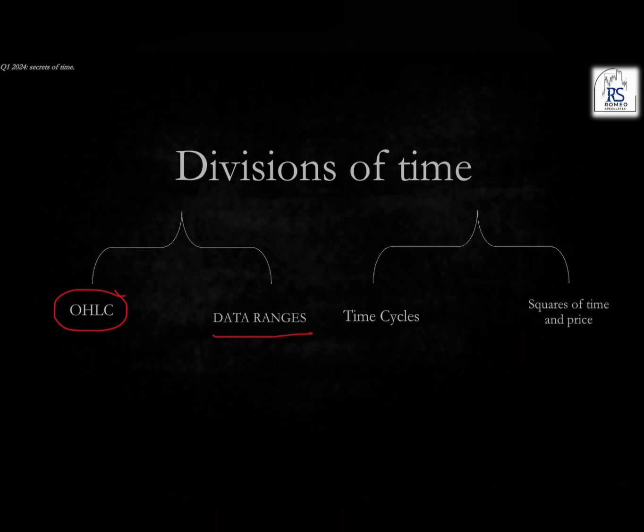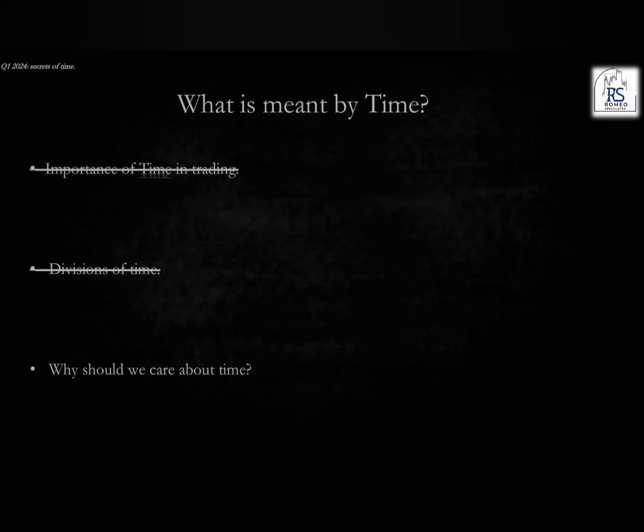Time cycles and squares of time and price, which are dates or even times which you derive at which a trend reversal will occur. Perhaps if there is a chance, I will talk about everything. I will reveal all I know, almost, because it's always impossible. I will reveal more about all 4 aspects in the future, if I see enough interest and if I see a benefit. There is a benefit, but this is the cake, and these are cherries. This is a big cherry, right? So in the future, if I decide to reveal more about these two, then you'll know. Anyway, so those are 2 points cut off.